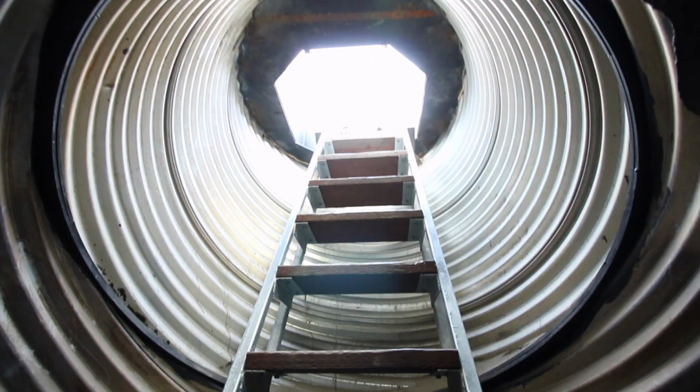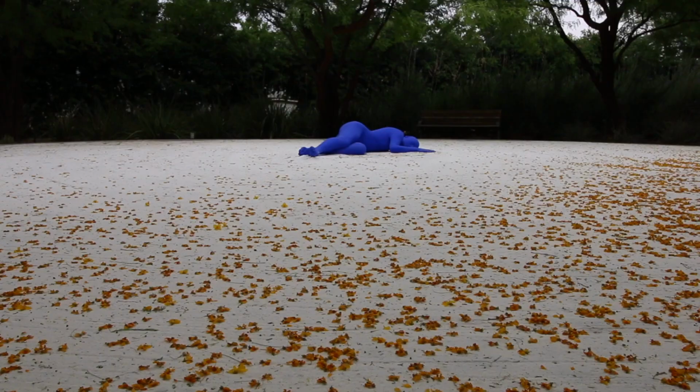I actually really liked the bunker that you go into. It would be awesome if there wasn't too many people there. So check that one out early if you can. And then Hearth, which is the one with the circle and the blue human in the middle. That was a really cool one to see in person as well. Honestly though, if you have a full day, come check all of them out.